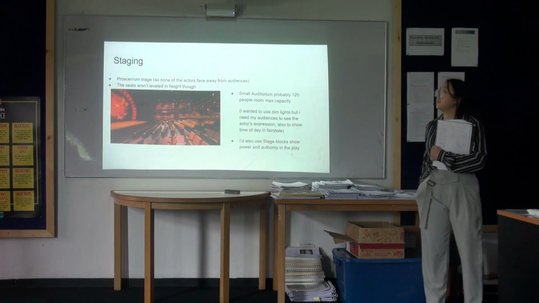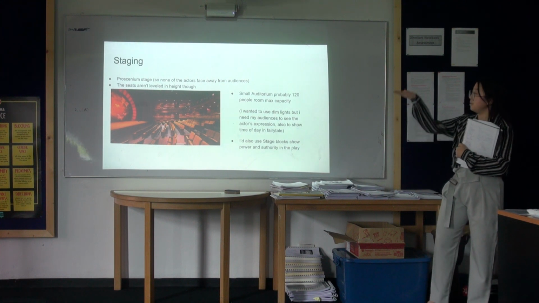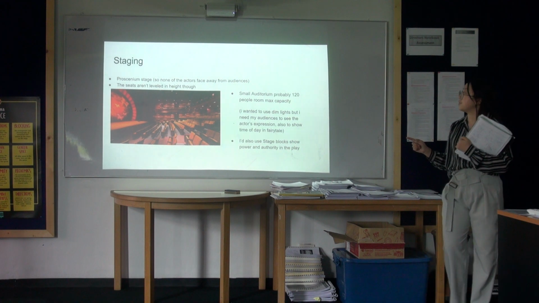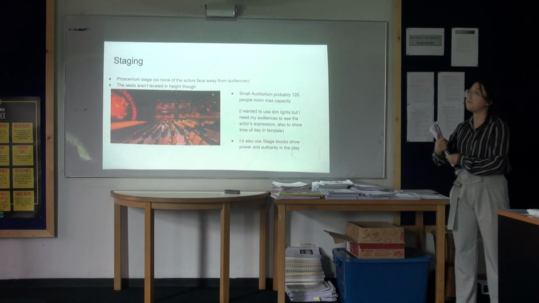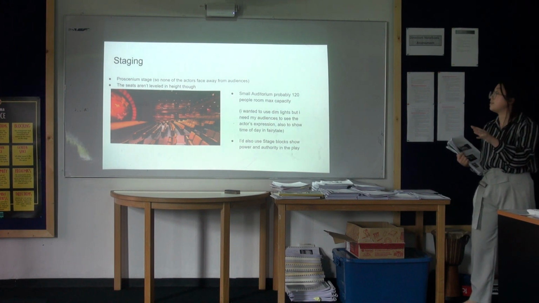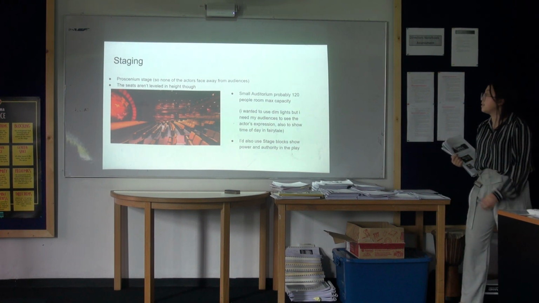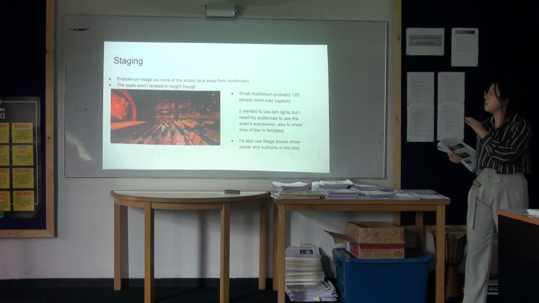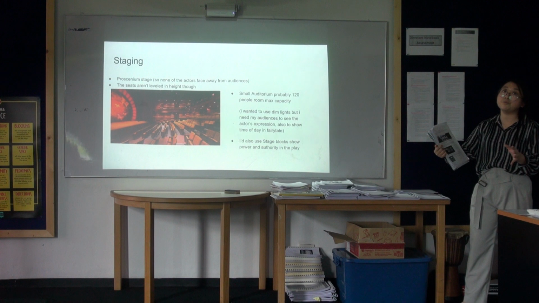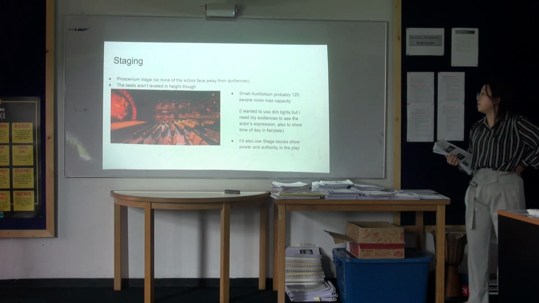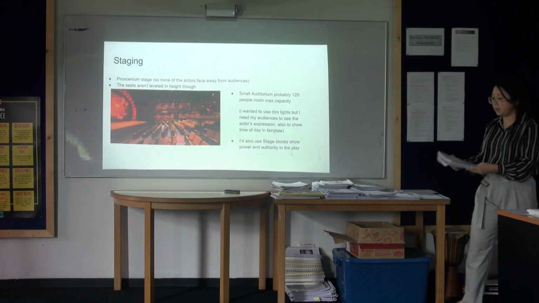The seats aren't level in height though. I want a small auditorium, probably around a 120-person room max capacity. I wanted to use dim lights for my audience, but I need my audience to see the actors' expressions, so I need a small room for them to all see. I also use stage blocks to show authority and power in the play.